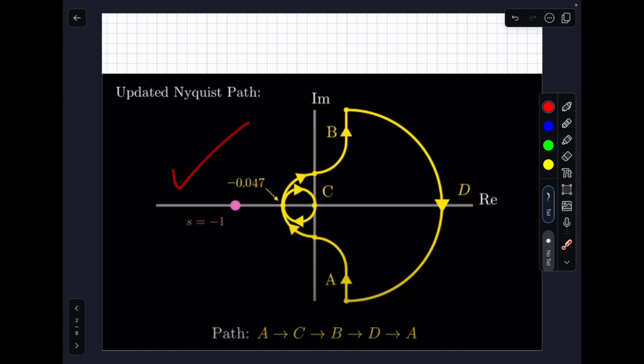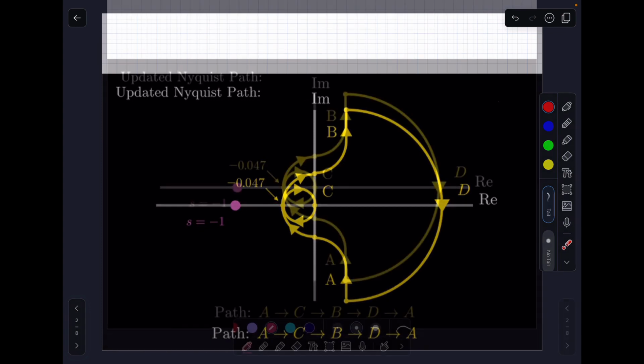our system is stable. And just to see the controller gain response, we can notice that as k decreases, this entire shape will contract and get much smaller and thus go away from the s equals -1. So as k gets smaller, it will continue to be stable. However, when we increase k, this entire shape will expand and get closer and closer to this s equals -1.